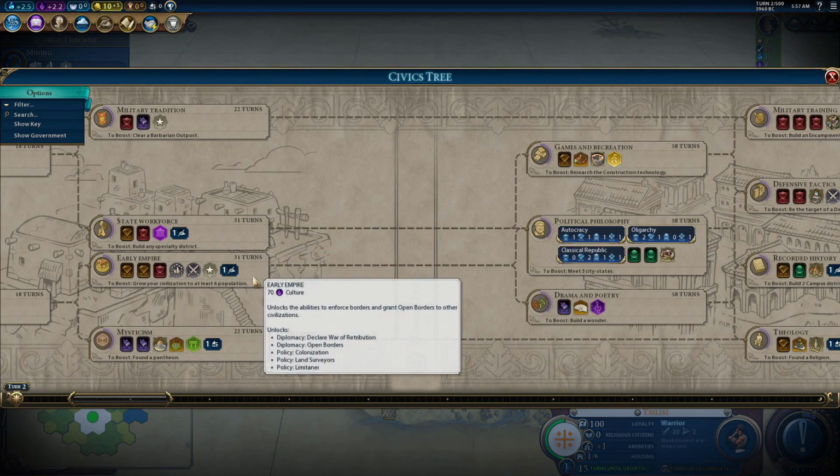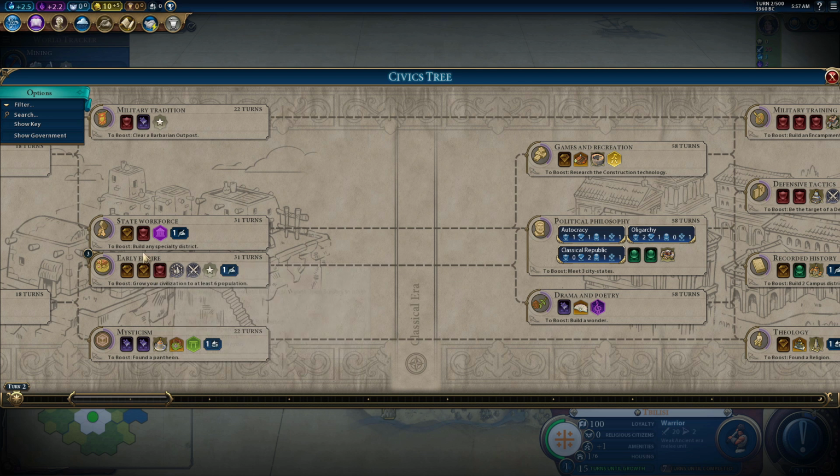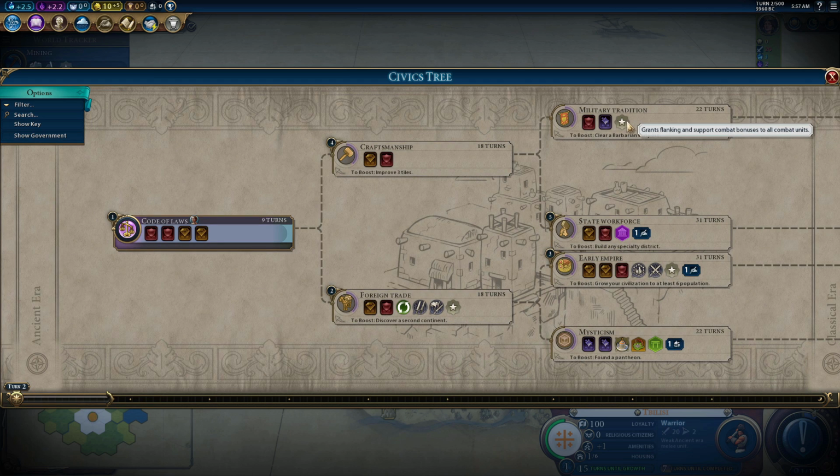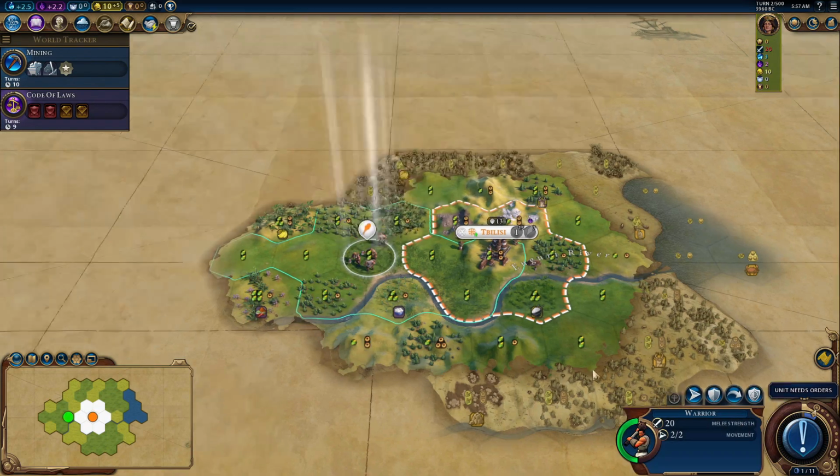Civic-wise, you'll want to make a beeline for early empire to help you produce settlers faster, and then political philosophy to get oligarchy. The +4 combat strength and experience is legendary, and then military tradition for flanking bonuses and great general points. If you're going for a horseman rush, go for military tradition first, cause of maneuver, and that's pretty much all I have to say.